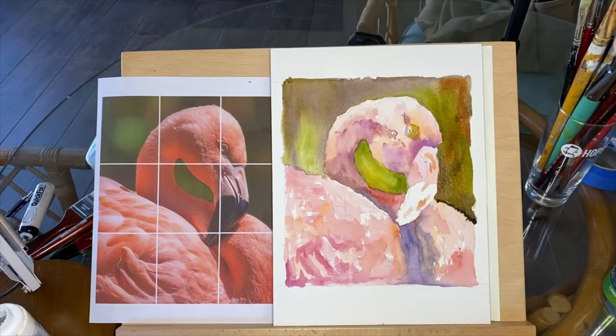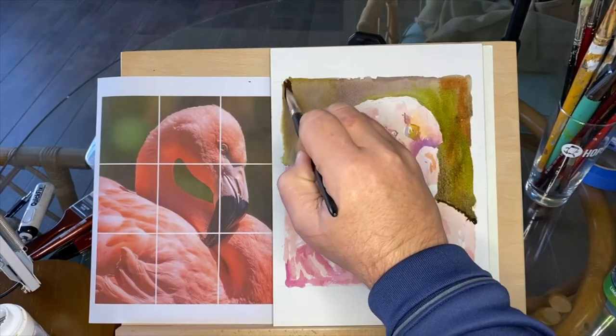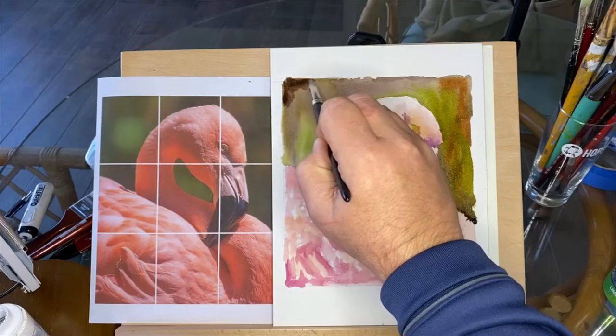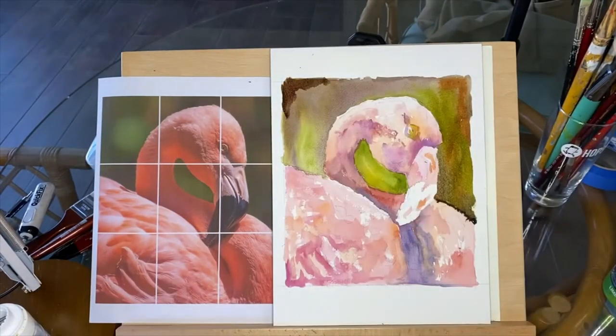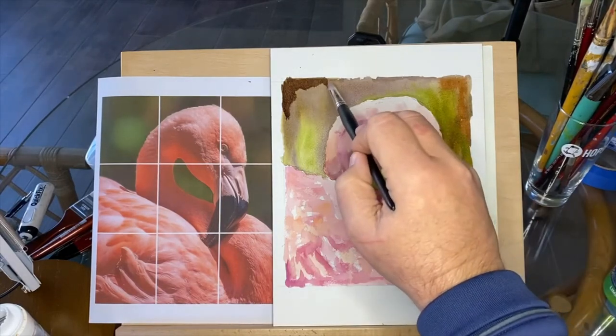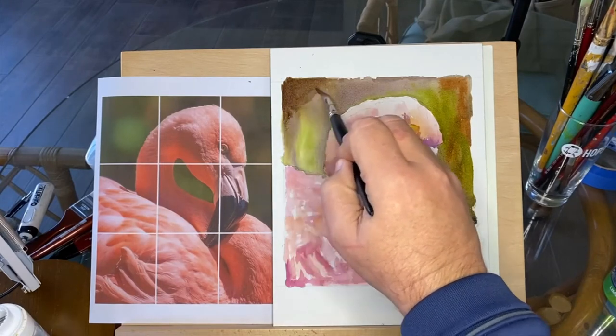Now looking at how nice and dark and rich that right side is, I've decided to add a little bit more color into the left. It may be too dry for me to do that. We'll see. And get it to run, it'll be fine.